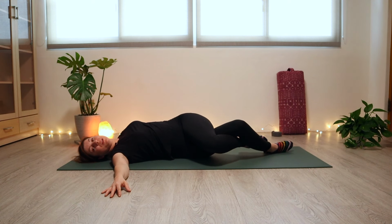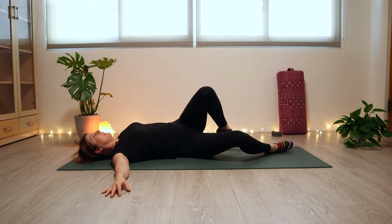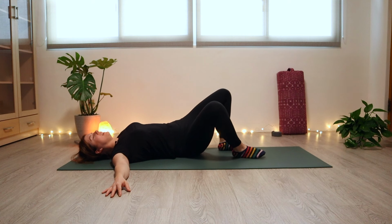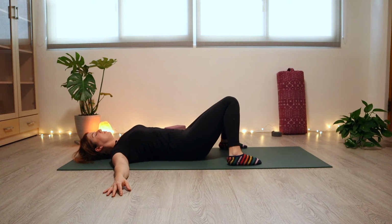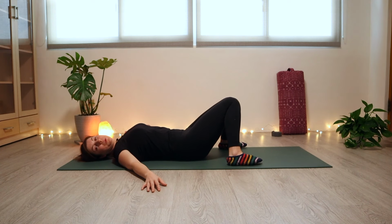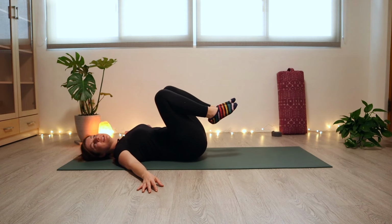Wherever you are, you can bring both knees back to the middle. Unravel your legs and rest for a breath or two. We'll take it to the other side now. So both knees come back towards the chest.